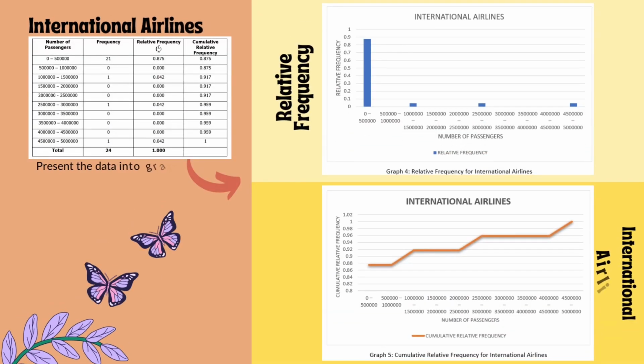Meanwhile, the data supplied on the relative frequency graph for international airlines starts at 0.857 to 0.042 according to the table and graph, which when combined together equals 1. Meanwhile, the cumulative relative frequency ranges from 0.875 to 1 after being added with the last relative frequency data. The difference between both graphs is due to the relative frequency data depicting the ratio of the number of times a value of data occurs in the data set, whereas the OGF shows expanding data because cumulative frequency represents the sum of the relative frequency.